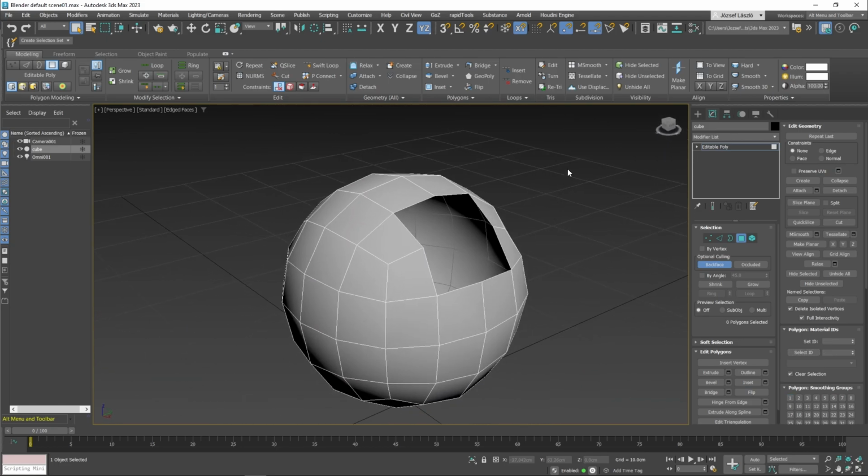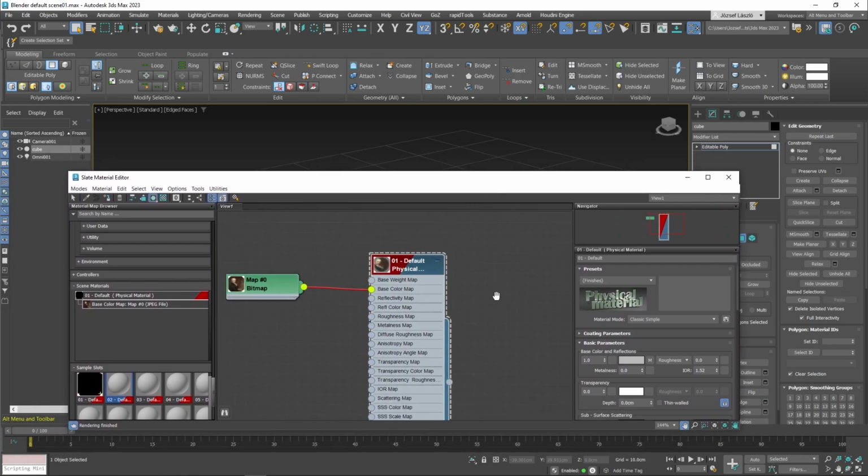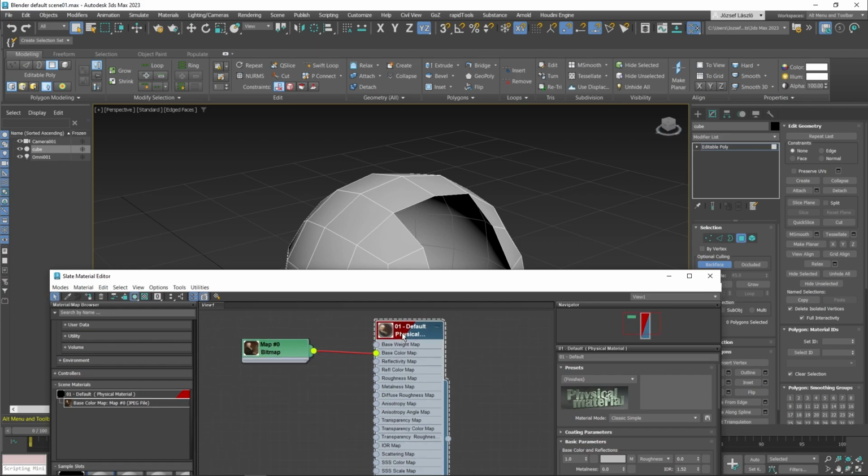And if I open my materials by pressing M or by pressing this button up here, I have my material library, and now currently this mesh has this material assigned to it.